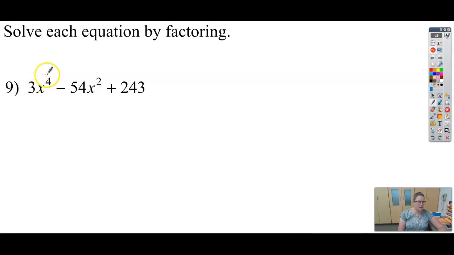But because this is the 4th power and this one is to the 2nd power, because that pattern is happening and there's no 3rd term or no x term, we can actually treat this as a quadratic. We're going to be solving by factoring, and this is called quadratic form. It's not actually a quadratic because quadratics are 2nd degree and this is 4th degree. But because this has the basic form of a quadratic, we can still factor this as if it were ax squared plus bx plus c.